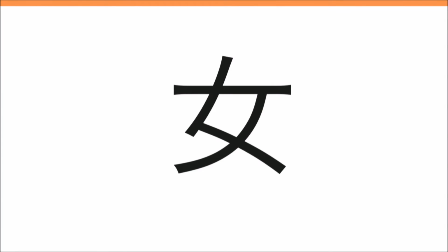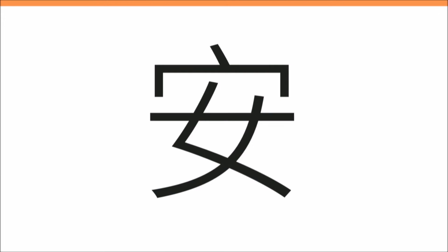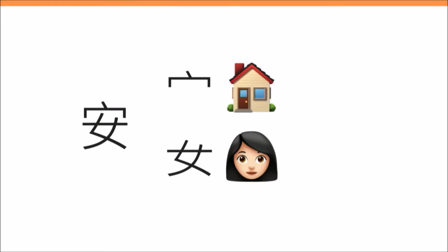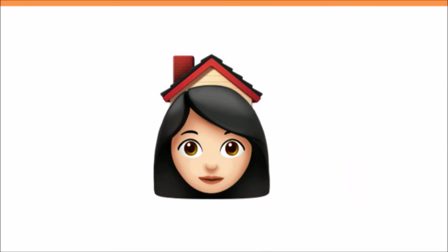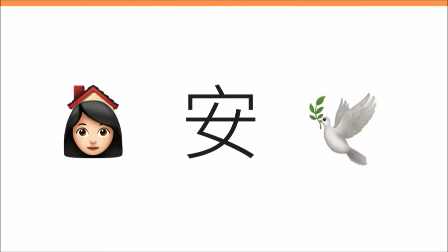One of my favorite characters learning Chinese growing up is obviously woman. As you can see, it sort of looks like someone curtsying. So then you take a woman, you put her underneath a roof. You're like, oh, that might mean family or home or something, but no, it actually means peace, because things are at peace when the woman is under a roof.